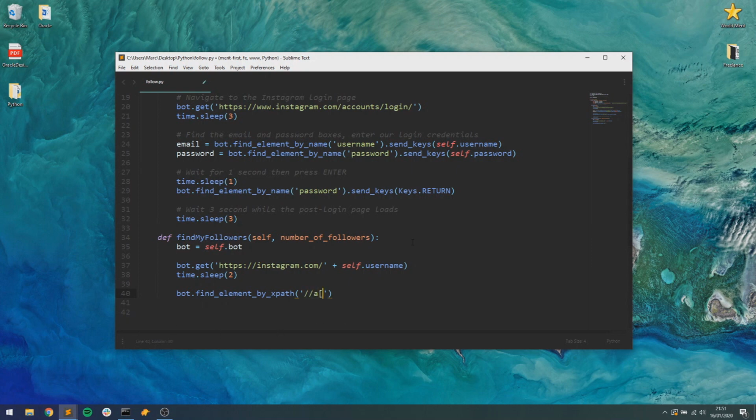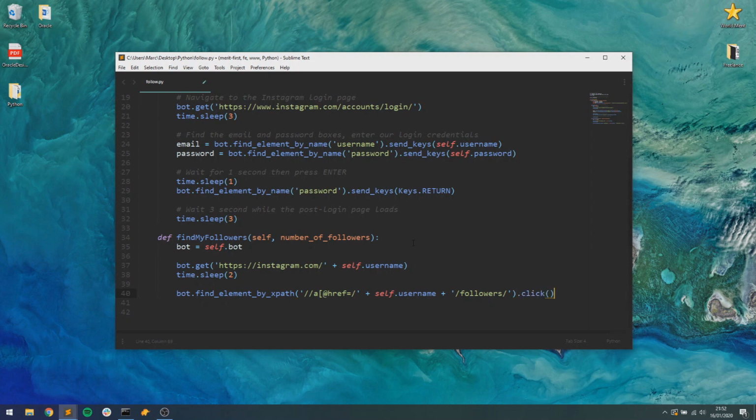So we're looking for a tags with the href, which is the location, needs to link to the following. Then append on /followers/ and basically you don't need to know what this does. All you need to know is this is going to find the button that will open up the drop down box that will list our followers, and now we're going to click it.